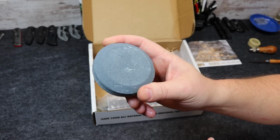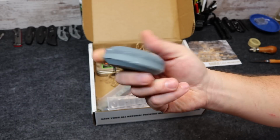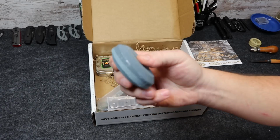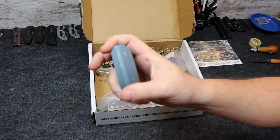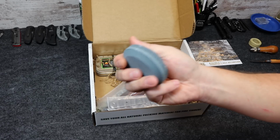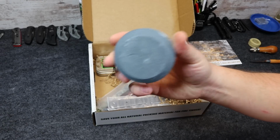Everyone's going to have one of these with them to touch up those tools while they're out in the woods. We actually use these for mountain bike trail building and stuff like that, with the tools that we use to build trail and to clear brush. We usually take a few of these back with us, in case you hit a rock or your tool's just getting dull halfway through the day, you can touch them up with these. And of course, when you get home, you can give it a good resharpening with these.